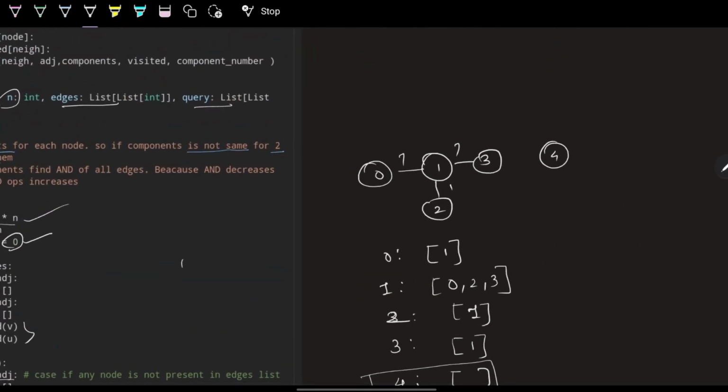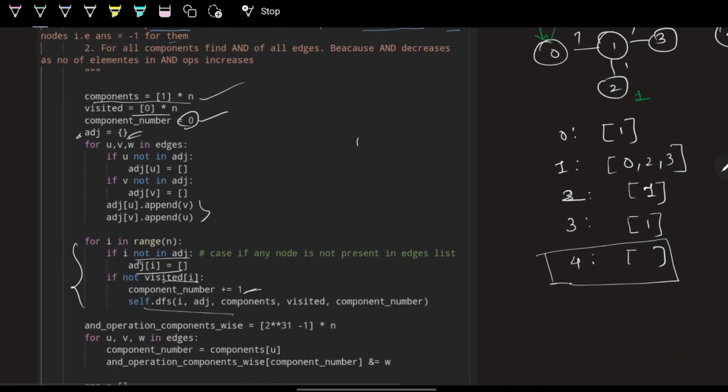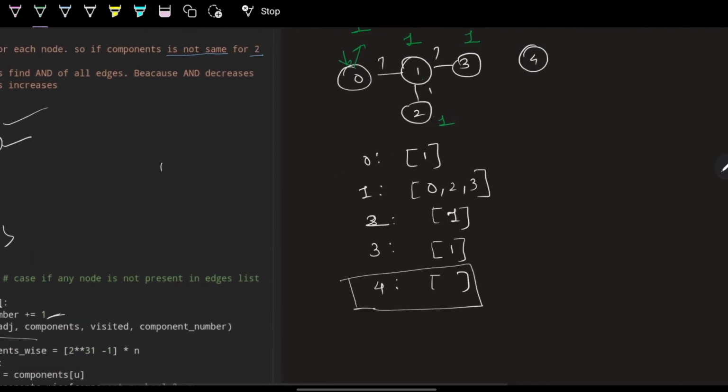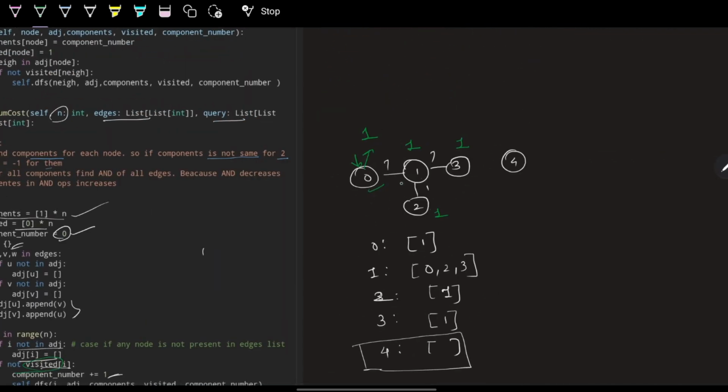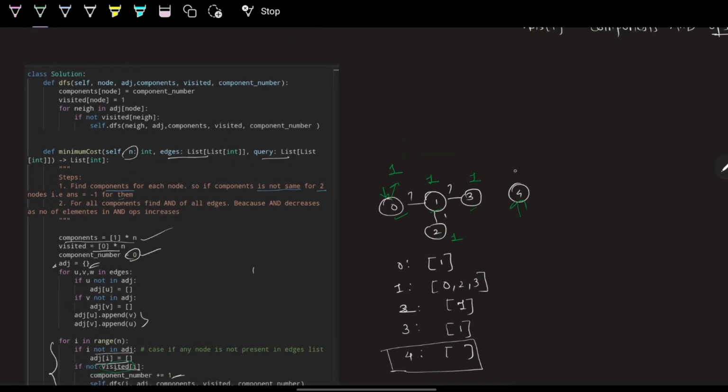So if I am starting from this node, I came here using DFS, so I will mark this component number as 1. From here I can go here, the component number would be 1. From here I can go here and here, so the component number will be 1 and 1. Done. Now at the next step in this for loop, I can see not visited of i, but I have already visited, so all this will be marked as visited, correct. So I will not go there again. Now I will come here, I will increase my component number by 1, that will be 2. So this 4 is belonging to component number 2.